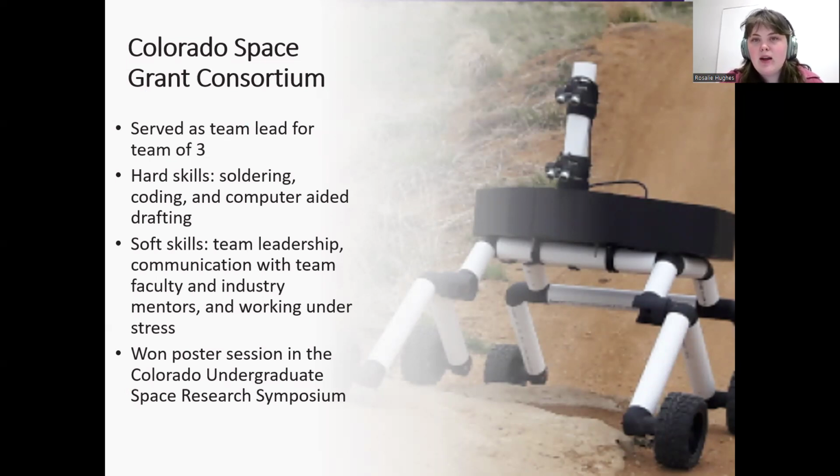Since I was a team lead, a lot of the skills that I had the chance to flex were soft skills. So this was communication with faculty, this was communication with mentors. I did put together our poster presentation for the symposium. That was my job. So I essentially just kept the team going as a team lead. So I'm going to get into what I learned through Colorado Space Grant Consortium that Honeybee looked at whenever they looked at my resume when I applied.